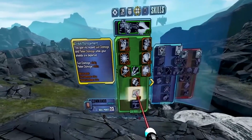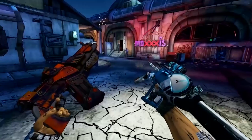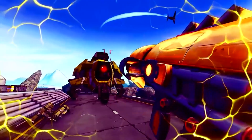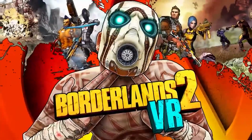If you get past that, you'll find yourself having a great time mowing down hordes of enemies and using unique character abilities with small VR twists. This is another game that tends to be rough on the stomach, if not just due to its fast movement speed. The game does include a teleport locomotion mode and comfort options, which can definitely help ease you into playing it in VR.